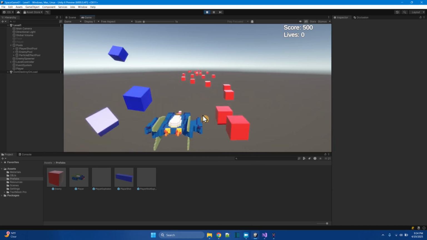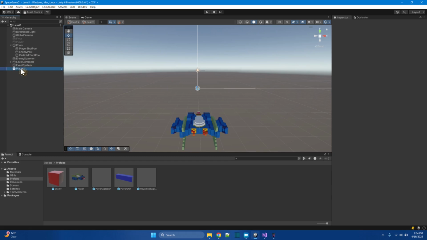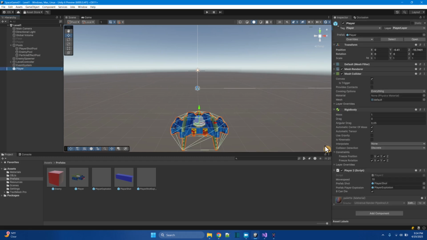Okay. Whoa, my ship is drifting. You saw that? Okay, let me stop. Here on the player, thank goodness, see, I just lost all my lives and then I started over. So here I'm going to say can die. I'm going to turn that off. And my ship was kind of drifting after it got hit.